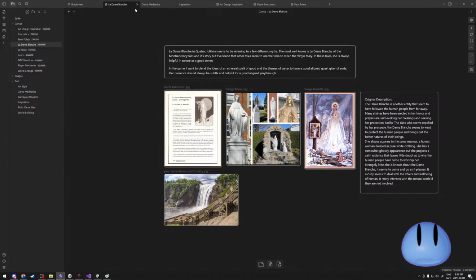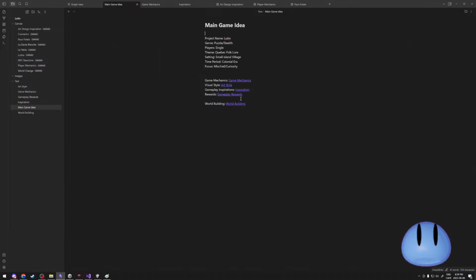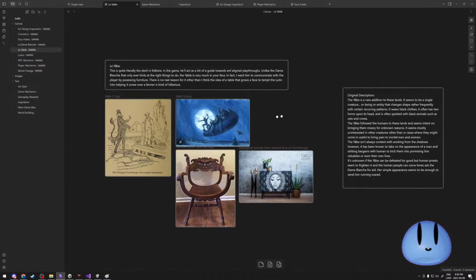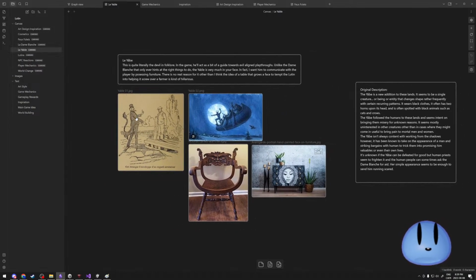Let's see what else. Go over here, back to our world building, and yeah, the Yaub. So he's literally the devil. In folklore he's all about making deals with people, with the villagers, to essentially screw them over.